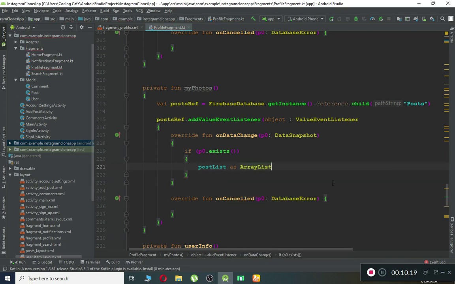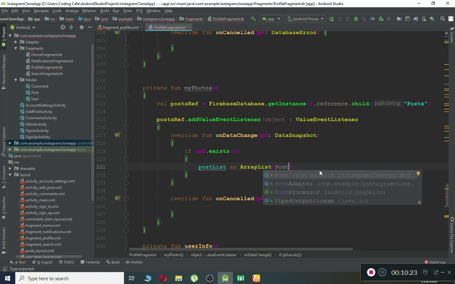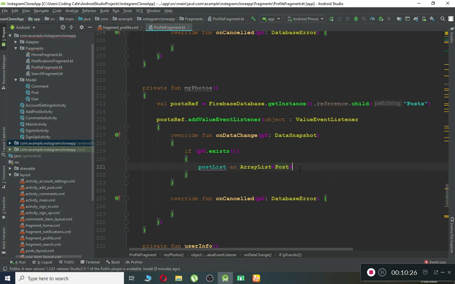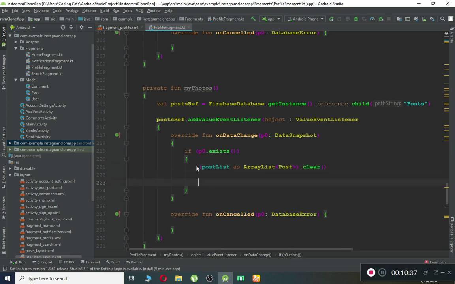This post list is our array list, and we have to pass our model class to it, which contains the setter and getter for this data. So cut this whole thing, first put these two round brackets and then paste it, and then we can say dot clear. Once it is clear, then by using the for each loop, we can say snapshot in po.children.